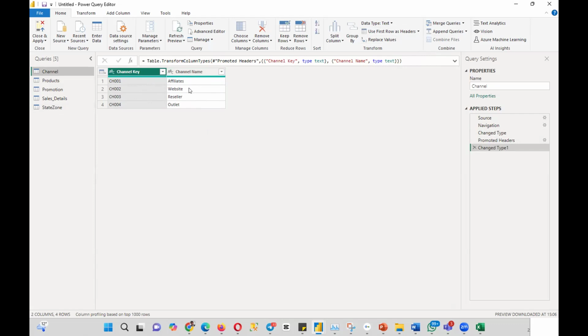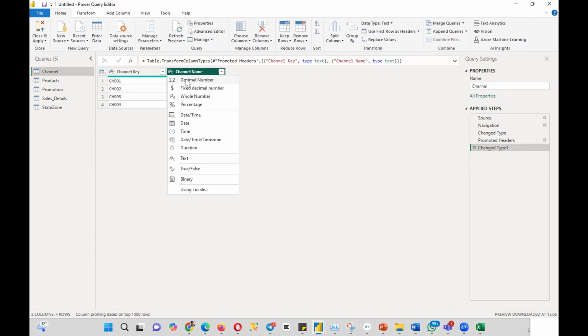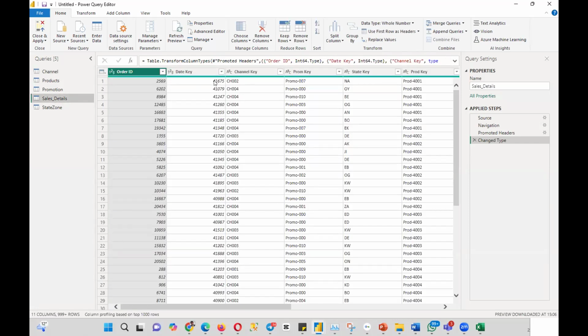I want to tell you about what we call data types. I want to introduce you to data types. You see this ABC here. These are different types of data. For text in Power BI, you would see A, B, C. For numbers, you would see 1, 2, 3. Okay? This is text. You will see text would appear like this. These are text. In Power BI, alphanumeric data is regarded as text. Please pay attention to this. Watch this explanation. Numbers stay on the right.